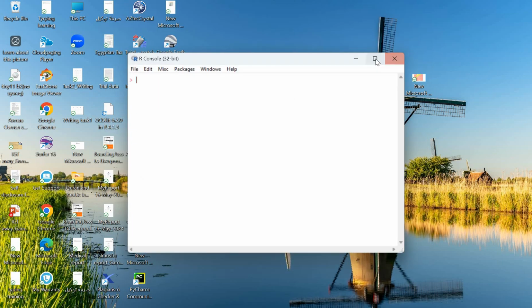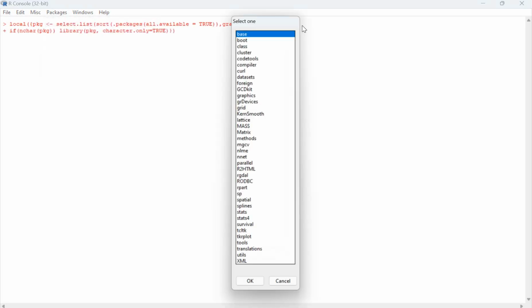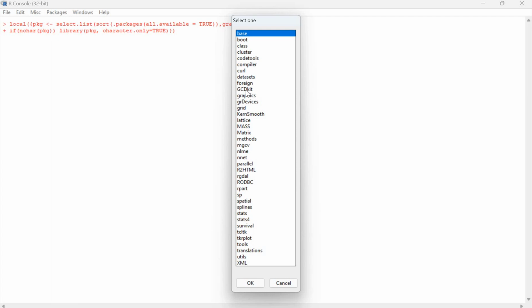It will open in this way, and this is the latest version of the Geochemical Data Kit, because some older versions will open in a different way. Then go to packages and load package, then go to Geochemical Data Kit software and hit OK.